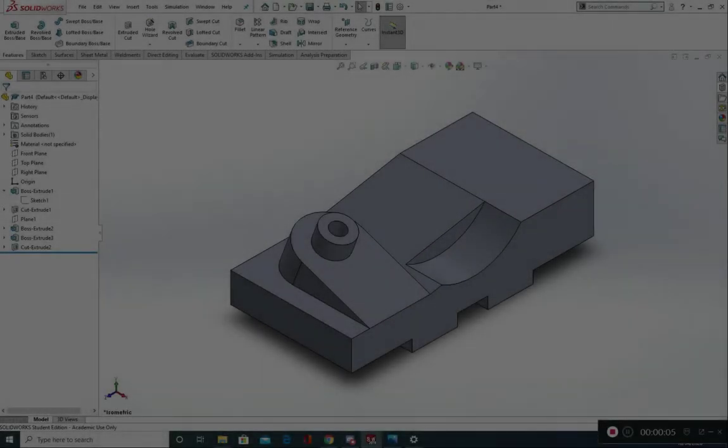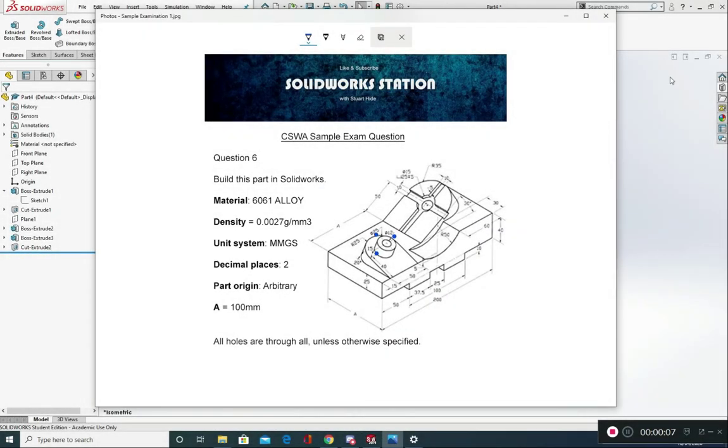Okay, so for the next part, what we're going to focus on is, if I just clear this again, we're going to have a look at creating this bit here. Now, right at the start, okay, I put an angle in here because I knew I was going to extrude cut this arc here by 30 millimeters. This angle that we've got here, all right, is actually at 30 degrees. Now, there's ways of going around this. You could have started off in the drawing and put that 30-degree line in. Okay, I chose not to. I'm going to do that now.